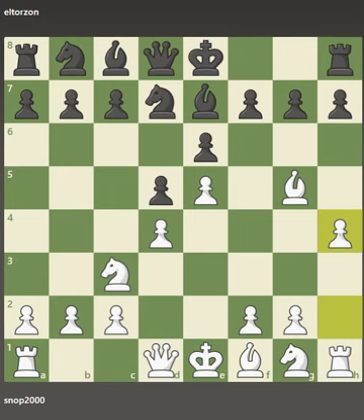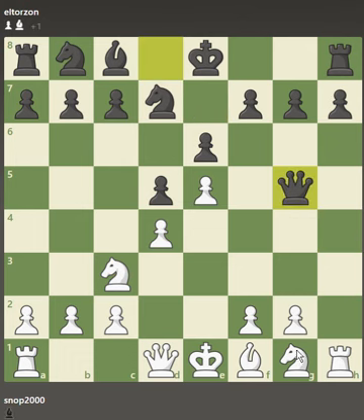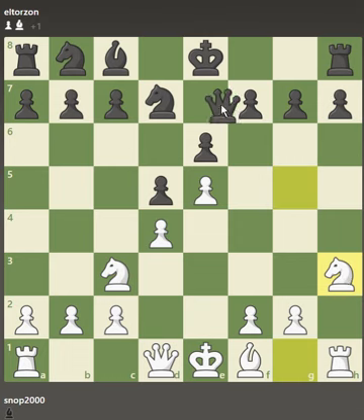White is offering a pawn, and it's tough for Black to accept. He doesn't, but let's look at the acceptance. I've had people accept it against me. Now the line I learned, there are other lines too. The line I learned is knight h3. Okay, now best move is queen d7.